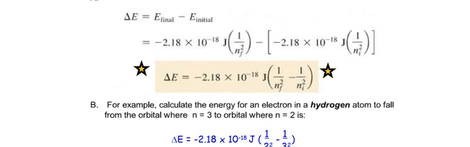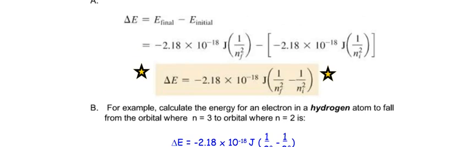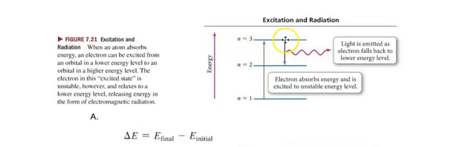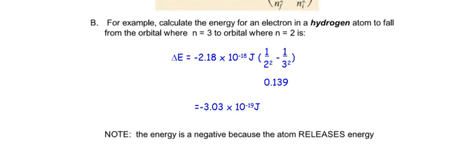So why is that important? It's a negative number. Why is being negative important? This is energy. So what does that mean if energy is negative? Is it endothermic or exothermic? Oh, it's exothermic, isn't it? Let's scroll back up again. If I'm going from 3 to 2, I'm going down. Energy is being released. How is it being released? In the form of a photon. The main idea is energy is being released, so it must be negative. That has to be consistent. So note the energy is negative because the atom releases energy to go back down to a lower state.